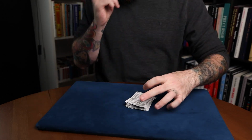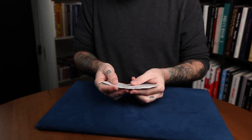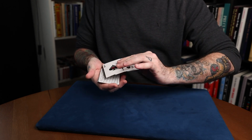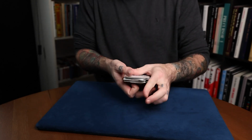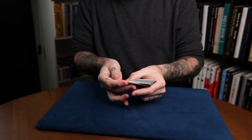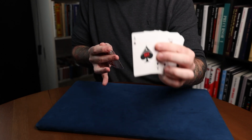So here's how you do that. It's the same thing. Instead of turning the whole thing over face up, you just stop right here and move forward with it. Instead of 180, you just simply move forward and out. Like this, it's the same move and nothing changes. So again, we're here. You do the move and just do this instead of taking that bottom card out with that card, and just move forward with it, showing them the card.